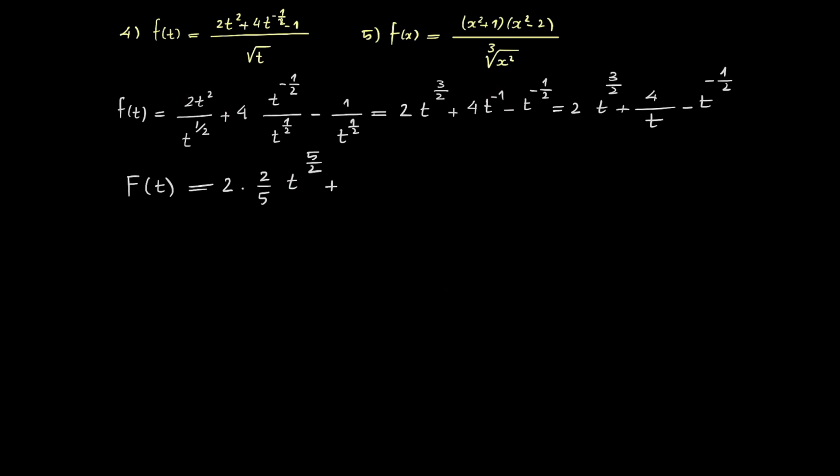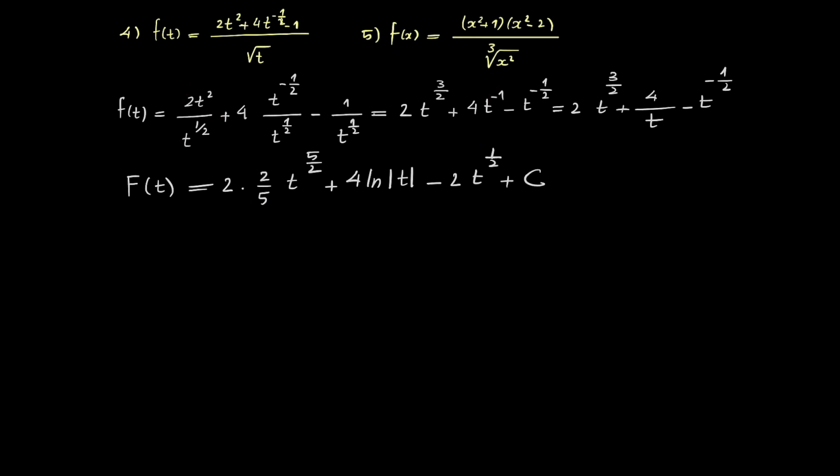And what is the answer to the next part? 4 ln absolute value. Yes. So it becomes 4 ln. Let us follow your book, but the correct one is real. Let me put absolute value too. Okay, that's the correct one. And then what happens for the next one in your head again? I have minus 1/2, I add 1 to it, it becomes? Positive. It's positive 1/2, but it is in the denominator, so it becomes 2. And then you have t to the power of 1/2 plus a constant.